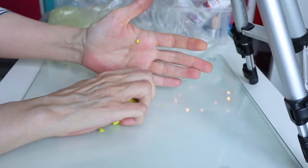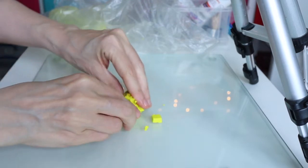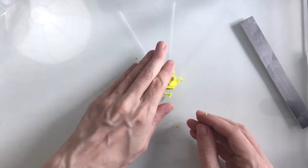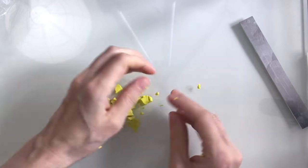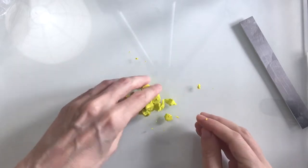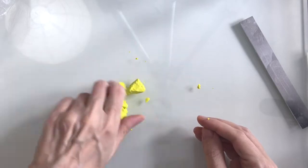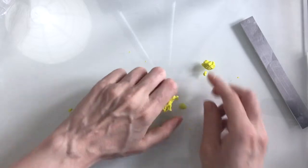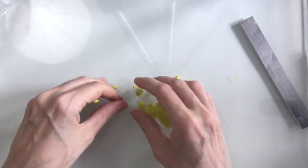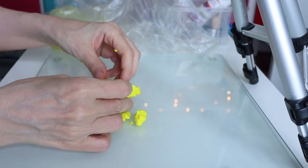Just try and start bringing those pieces all together - and this bit is always a nightmare because your hands will just get covered in polymer clay, so be prepared to use some wet wipes and you'll certainly need to wash your hands afterwards. I don't know if you can hear any birds chirping in the background, but we seem to have some blue tits that are seemingly quite fond of our roof. We're just going to leave them to it - if they have created a nest we'll deal with that after nesting season. Just to let you know if you hear some chirping, that's what's going on - we've not suddenly got a pet bird!